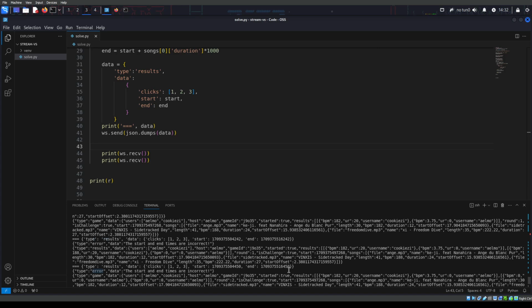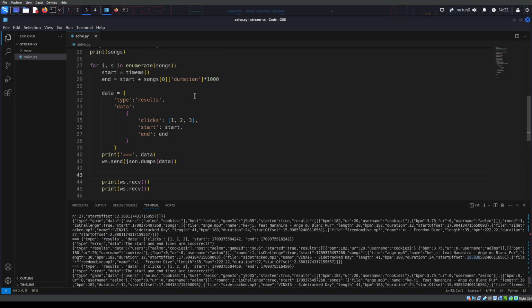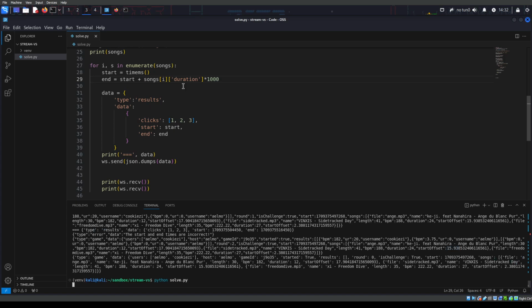So maybe we do really need to account for the start offset. Is that a thing? So, duration. So we can do, oh, we forgot to do this.